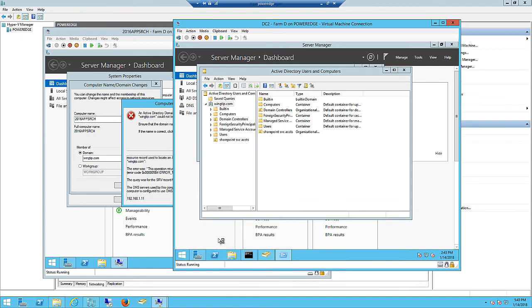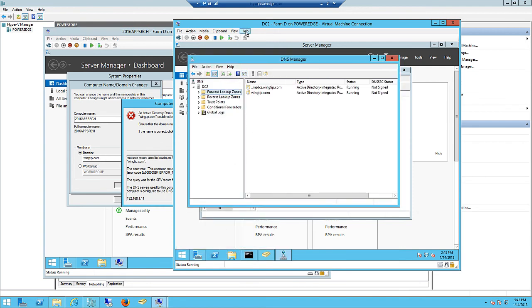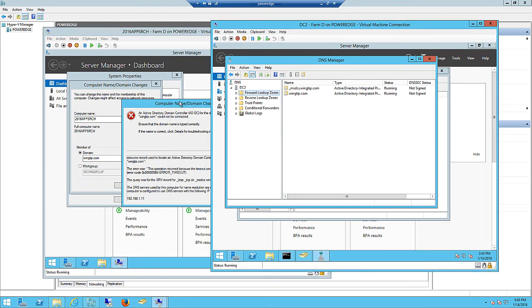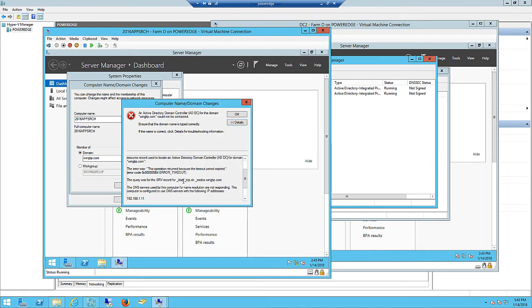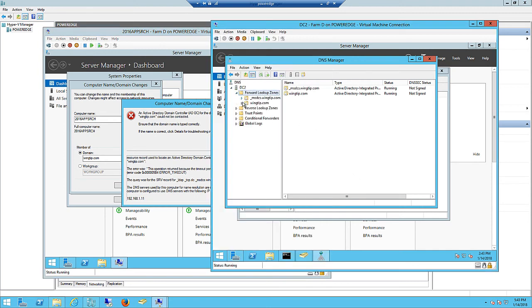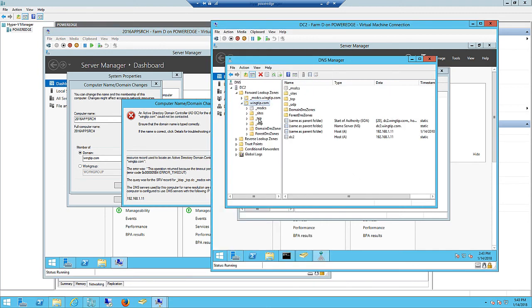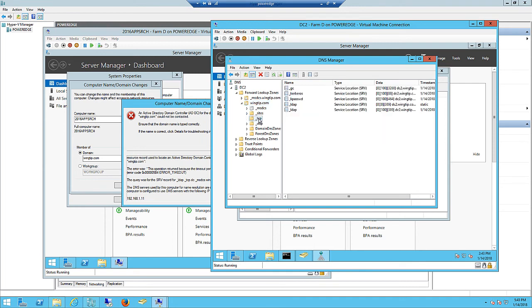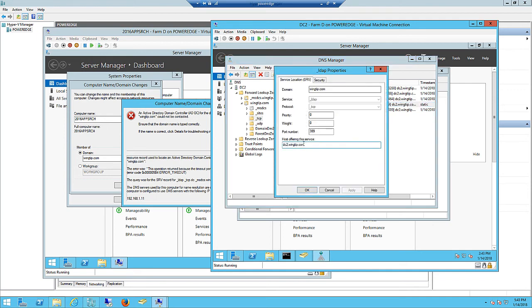There we go. So it's querying for LDAP, TCP. Okay. So open here, and here. Here's one right here. Yep. So that looks like that should be good. LDAP, TCP. Yep.